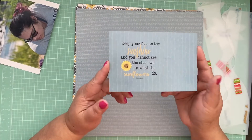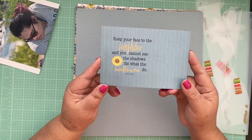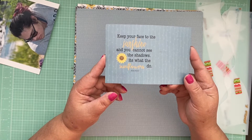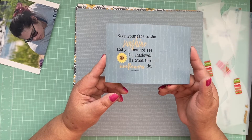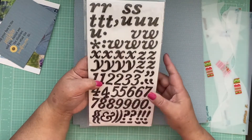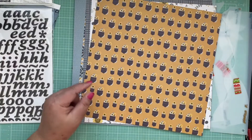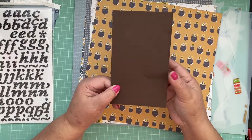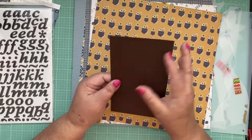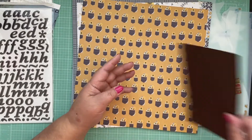These are the pictures I'm going to use - yes, two pages, two pictures! I'm going to use this 4x6 card. I love the saying on it: 'Keep your face in the sunshine and you cannot see the shadows' - and that's what sunflowers do. I'm also going to bring in the Thicker Smart Key for my title, which I've used on previous layouts, and a basil card style piece for the center of the sunflower.